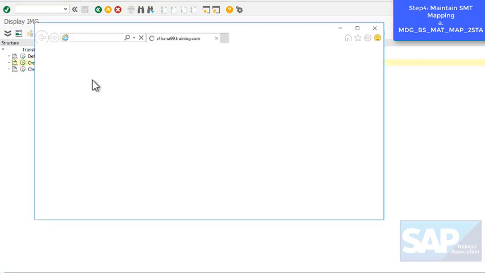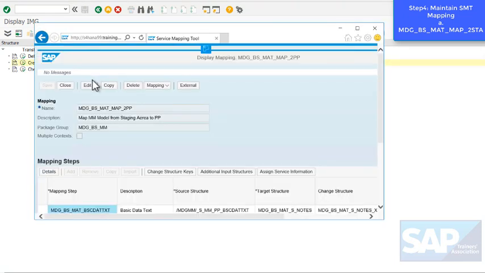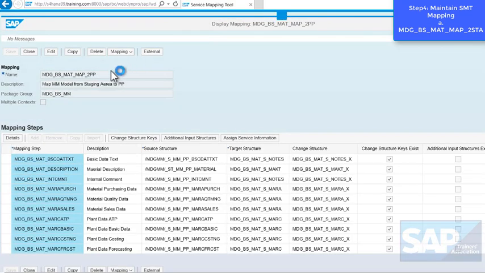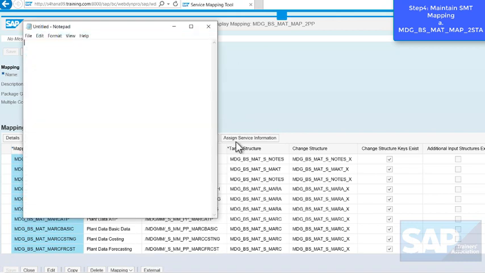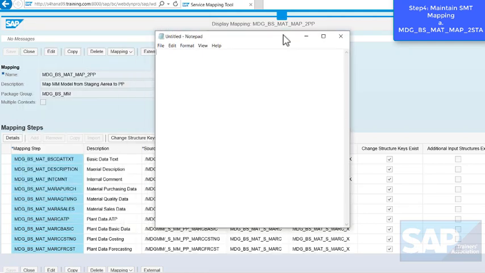As I mentioned before, because we have taken the same field name ZZ code everywhere, it becomes easy for us to do this. Now in assembly mapping we have 2 structures. The PP structure is already open because I did it some time back, and it's the default structure, so I'll not use it first.